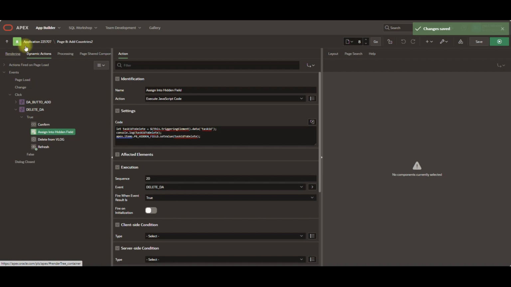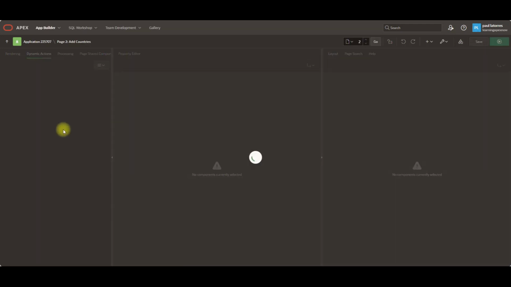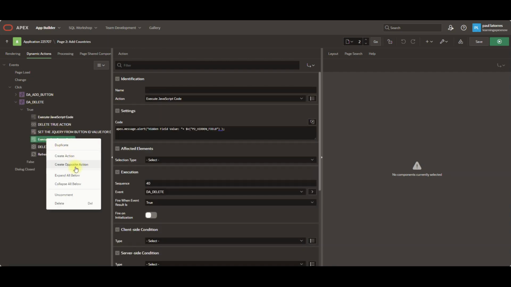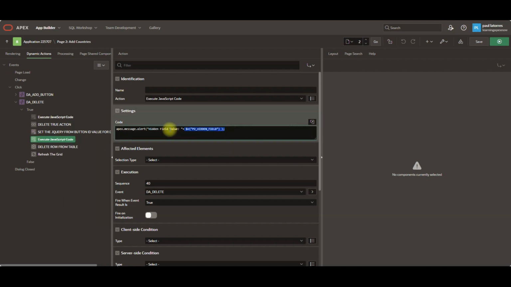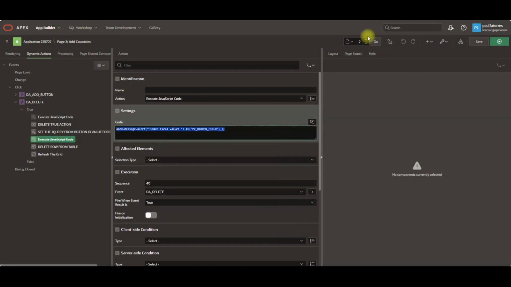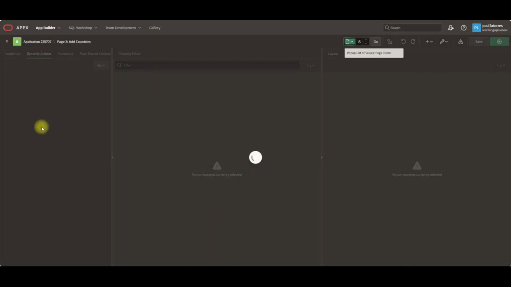We're going to go to the application. We're going to add countries. I'm going to steal this code. Come back to page 8.